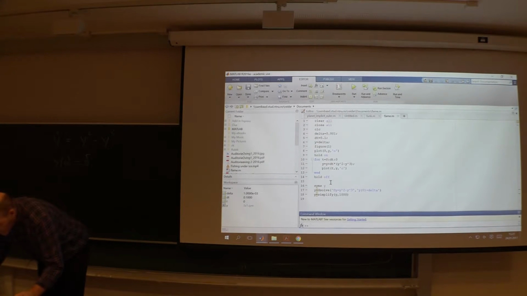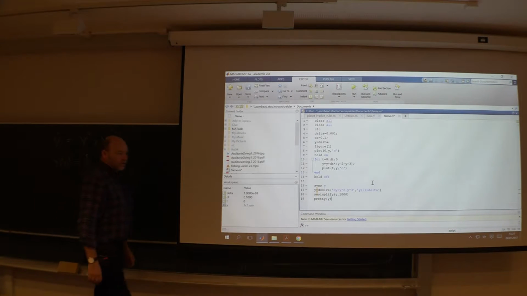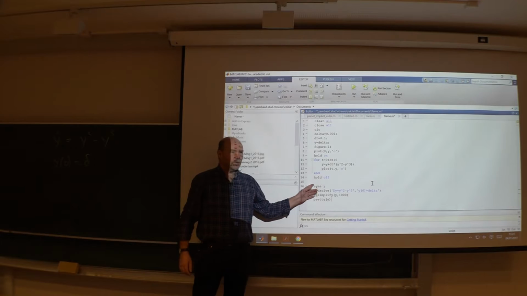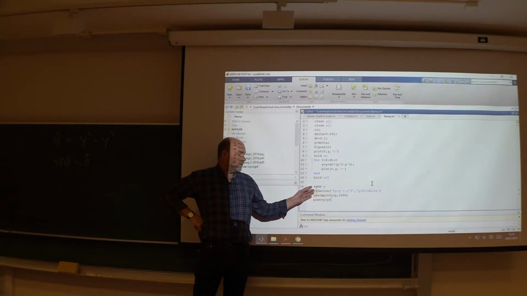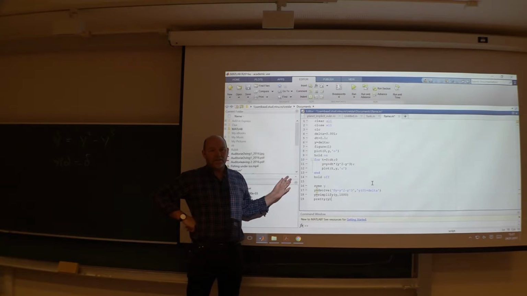Okay. Let's go back and see. I can write this one here. Pretty y. This Symbolic Toolbox can actually be pretty handy if you just want to check your answer, if it's possible to find an analytical solution. MATLAB is not the best.